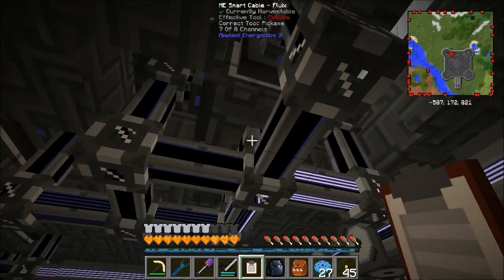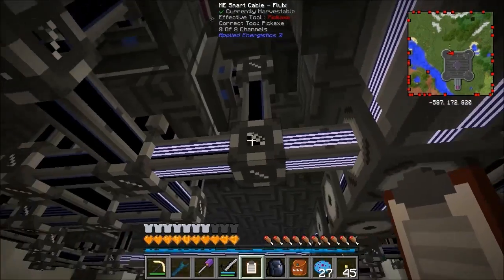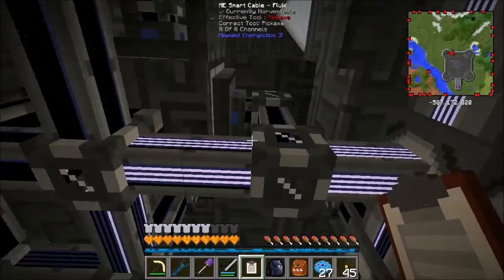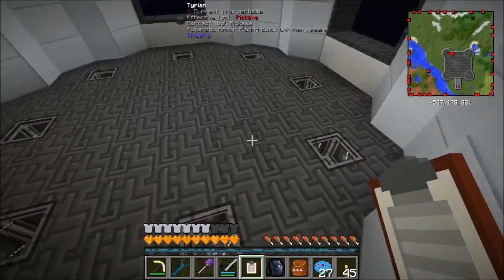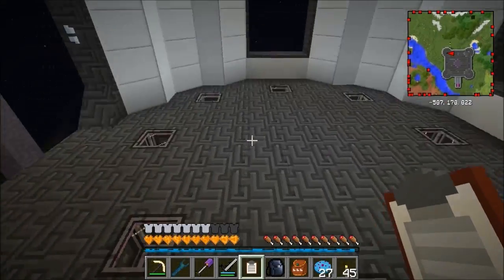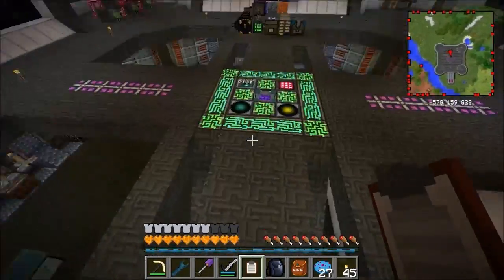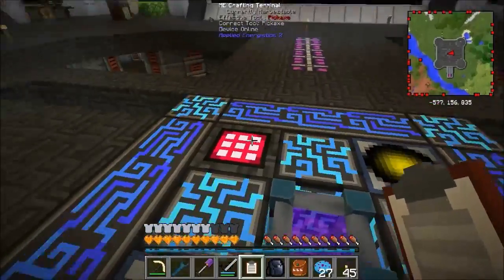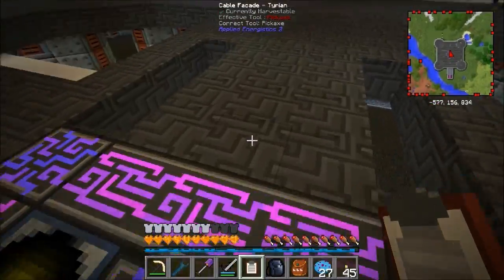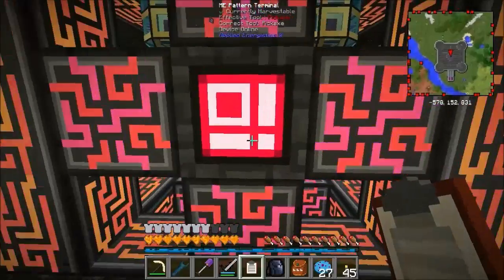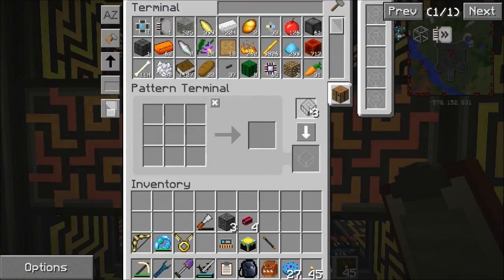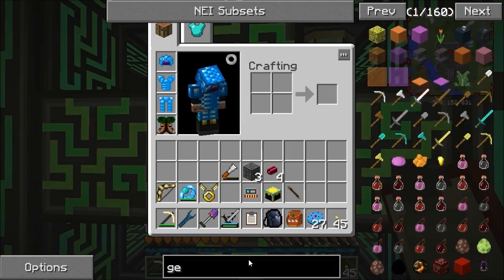So I could have put more on, but more need more channels, so I'd have to get more channels up here. I'm not sure if these subnets work very well. They possibly do. I've not actually tried subnetworking these. I think it may cause hiccups. I've just used 32 channels for that anyway. So we have got crafting now. I can put these blank patterns in here. And what we're going to start off with is a bit of Gendustry.